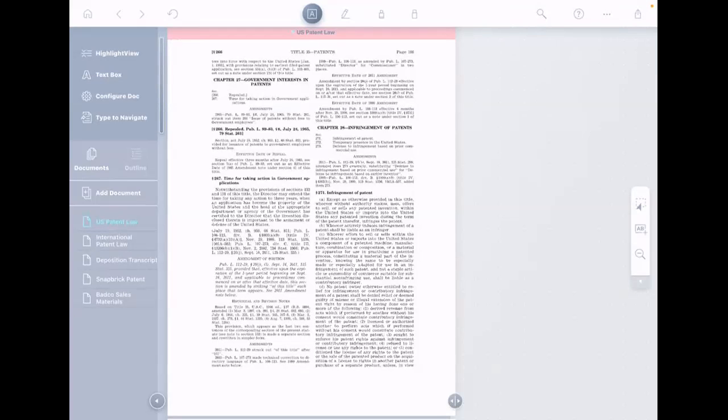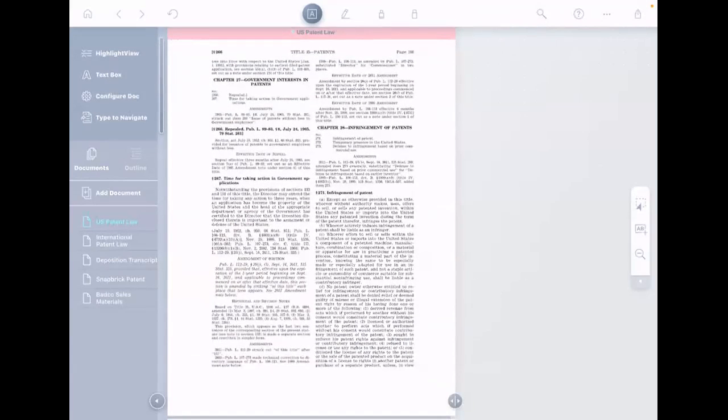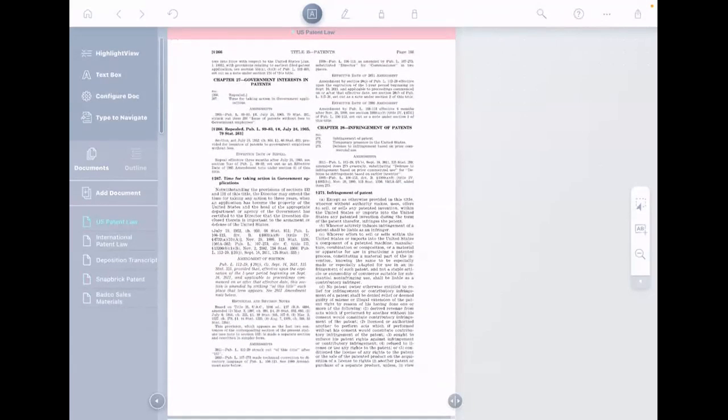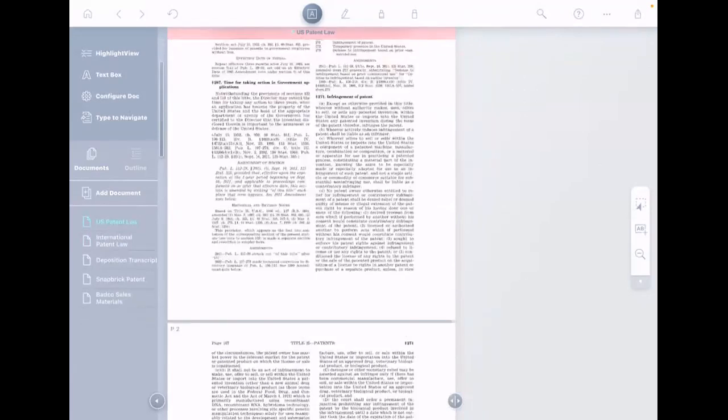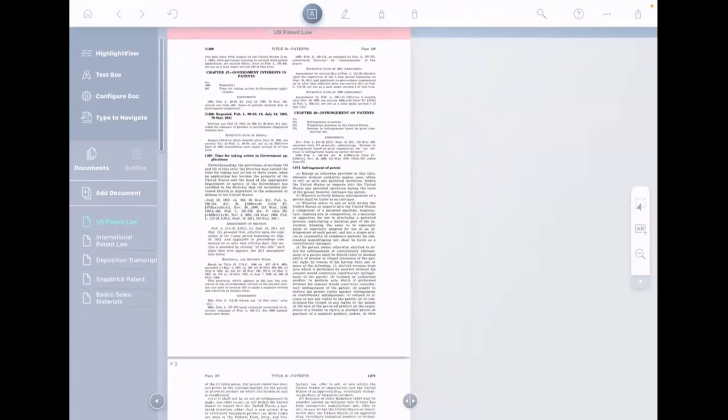To begin with, this is the Liquitex main editor screen. Let me just quickly talk you through this. Over on the far left, we have your document list. The way Liquitex works, you combine document reading on one side with a workspace where you can put your notes and things on the other side. On the far left, you have the list of documents you've imported into your current project. After that, you have the document that you're reading now. And then over on the right, you have your workspace where you can put your notes.